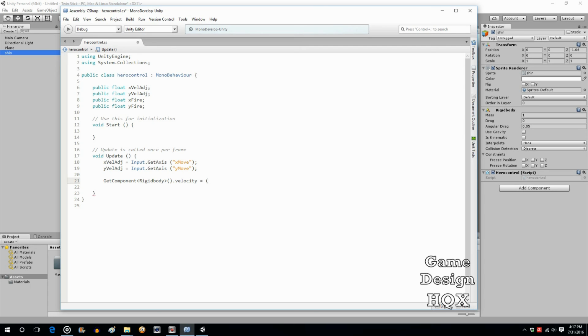Well, one velocity is really slow. So you want to multiply that velocity by another number. So let's take 3 times xval. So now it makes a little bit more sense that it's a velocity adjustment. And 3 times yval, and we don't use z.